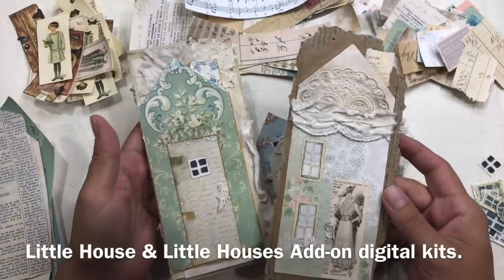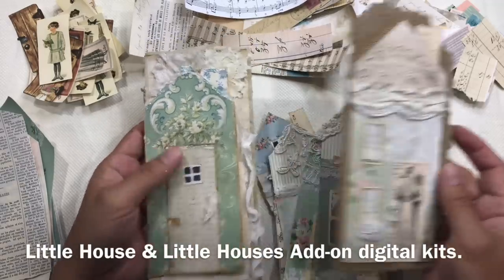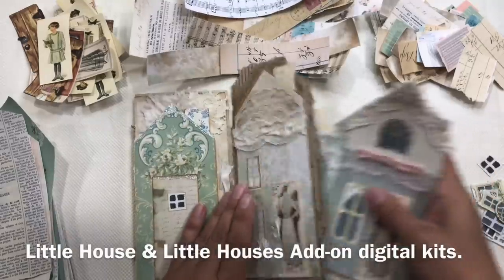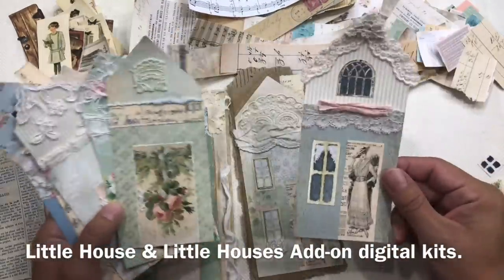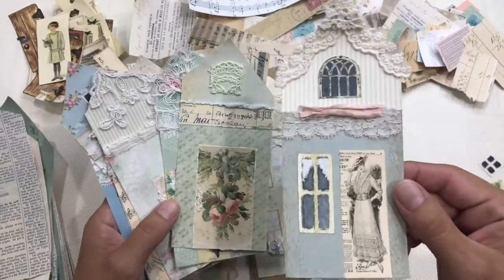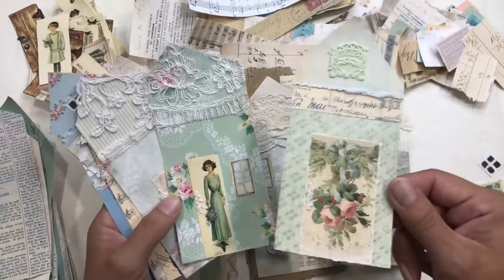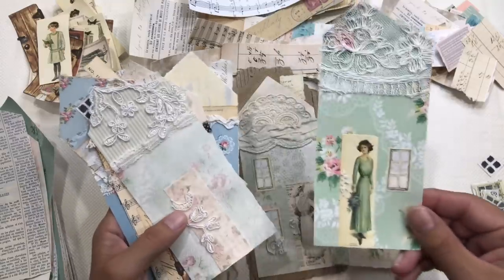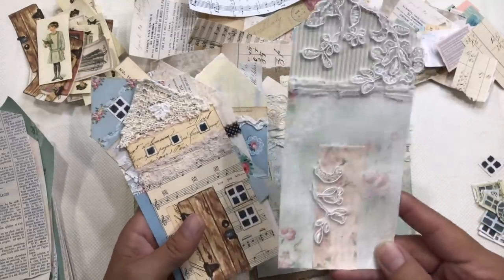Those of you who own the kit will surely understand why I love to do little houses, because it is addictive. So let me show you a couple of the little houses that I've done lately, because I have done a little house for my lap book project, which is my last series.